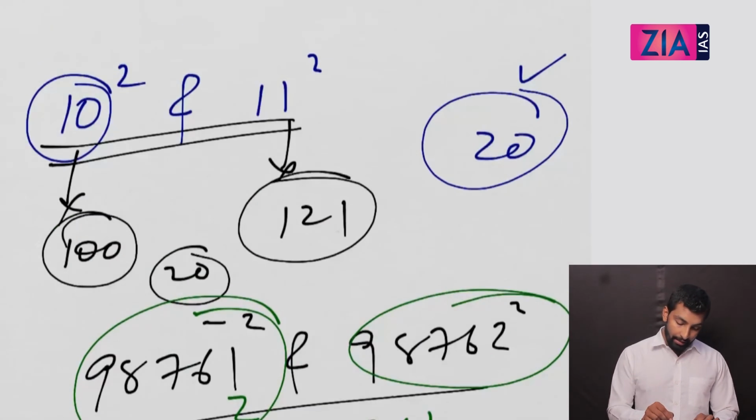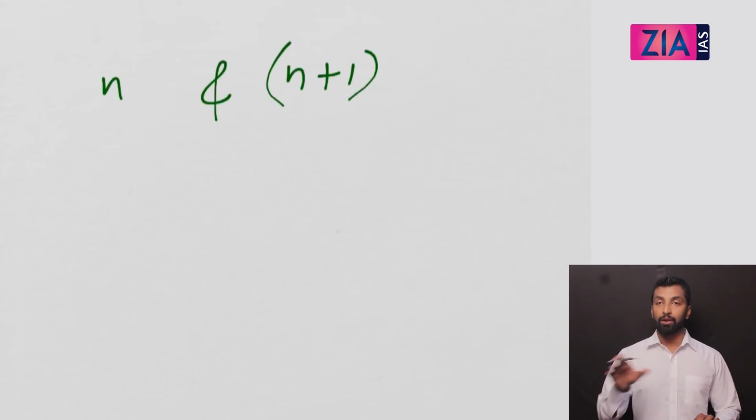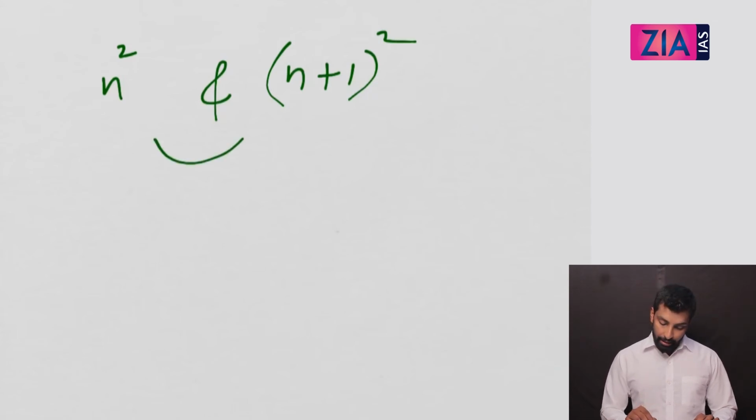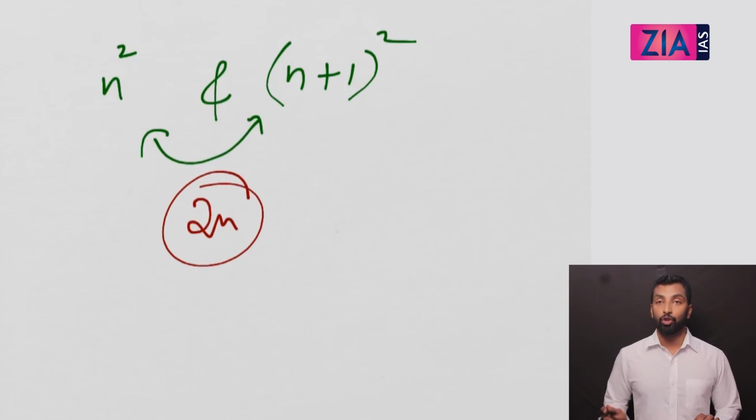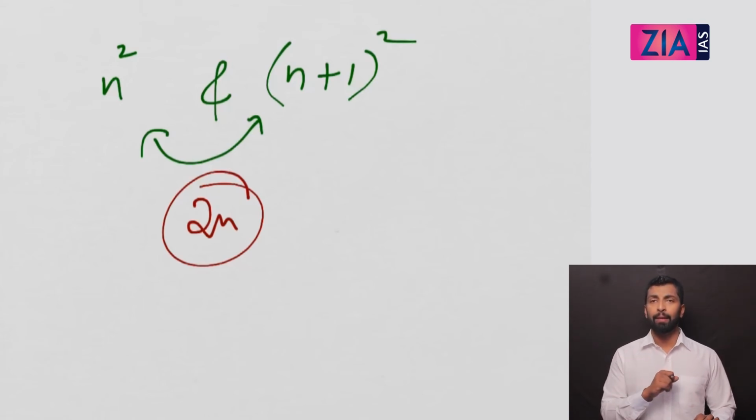Now if you generalize, it's like this. You have a number n and you have a number n plus 1. These two are consecutive numbers. How many natural numbers are between their squares? The answer is always 2n. So between n square and (n plus 1) square, there will be 2n natural numbers. If you need to generalize or if you need a formula. Otherwise, just keep it in mind like this. I hope this is clear for all of you.